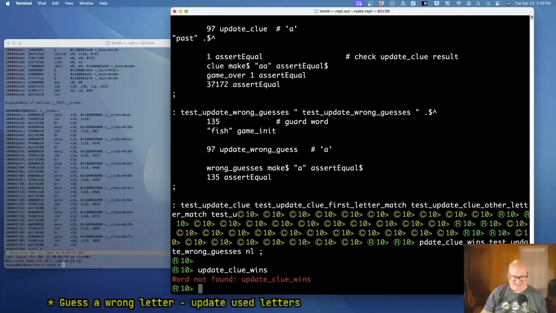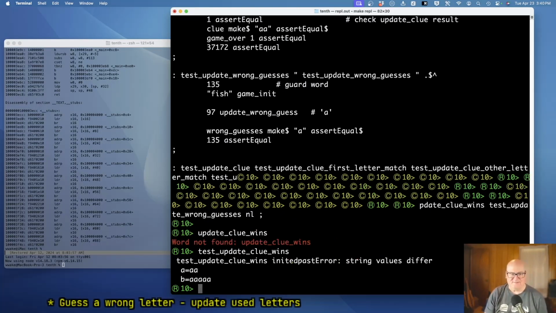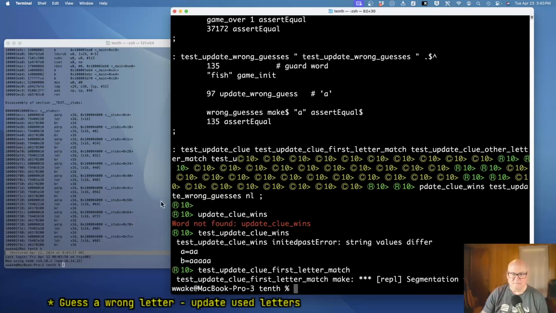All right, welcome back. Let's see if I can type that a little better. Well, it doesn't crash. Let's run them manually in order. Oh, it's like the second one crashes.